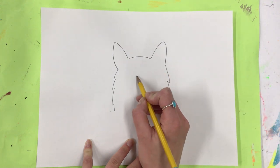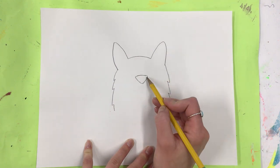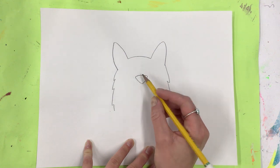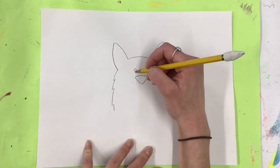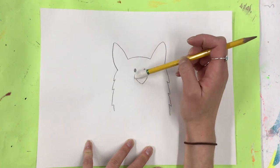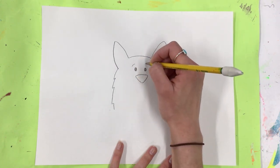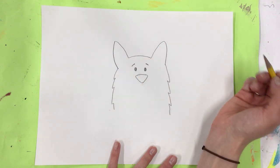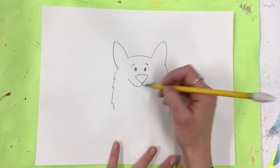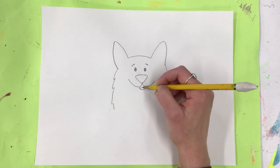I'm also going to add a nice nose in there — our dog wants to smell all the treats! So we're going to add sort of an upside-down curved triangle for the nose, and we can color that in later. I'm also going to add two little ovals for eyes. A great way to show expression, like surprised or happy, is to draw some eyebrows. Now I get to add my mouth. My dog is super happy, so he's going to have a big smile. I'm going to add an open mouth this time — you can add an open mouth or a tongue. I'm going to add a tongue inside.